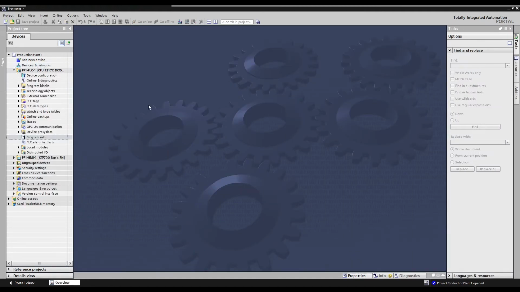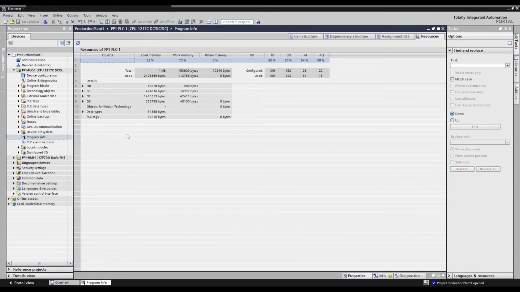Okay, so the next topic we can discuss is the program size. So let's open it up. And what we see here is that the PLC is able to house a program of 4 megabytes in size, but our actual program is just over 2 megabytes. And I think it's pretty neat because if we think back how many devices we are controlling, then a program size of about 2 megabytes is actually quite slim, in my opinion. And if we check out the work memory requirement, it is just about 100 kilobytes, a little bit above 100 kilobytes. So this is the amount of RAM we need to run all that. So I think it's pretty neat.